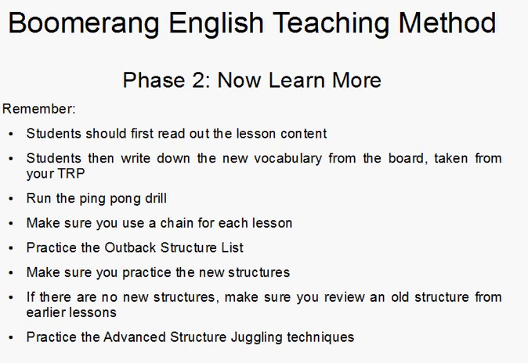What that means is they mix in a random kind of order or a controlled order different structures. Okay, so the output structure is in a progressive mode in the same order in which they've learned it, and the advanced structure juggling is basically you mix the different structures out of order. Okay, and by structure I mean speaking structure. For example, the structure "that's why." Okay, I bought a car so that I can drive to work, or they can say, I need to drive to work. That's why I bought a car. That's the structure. Okay, and there's a lot of structures in the Boomerang English system. Some of them are grammatical, and some of them are just speaking structures.